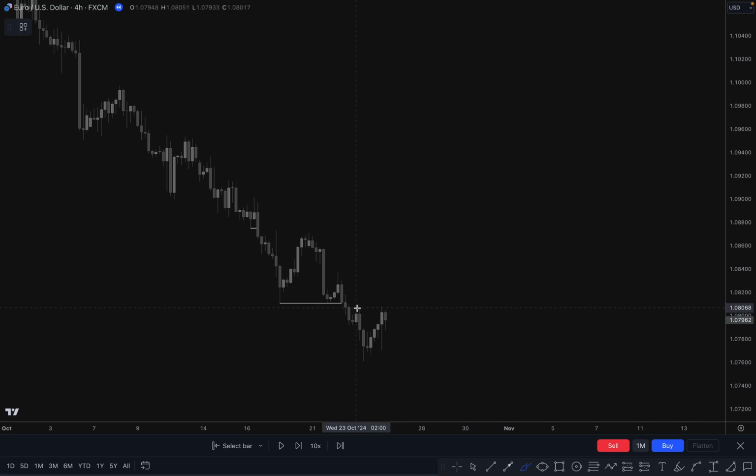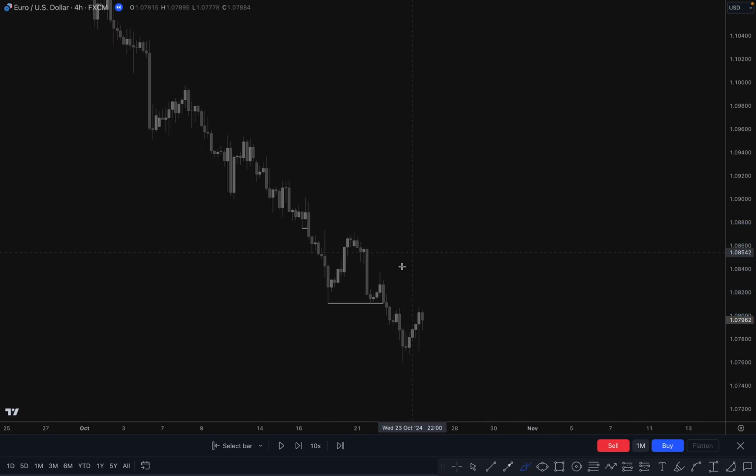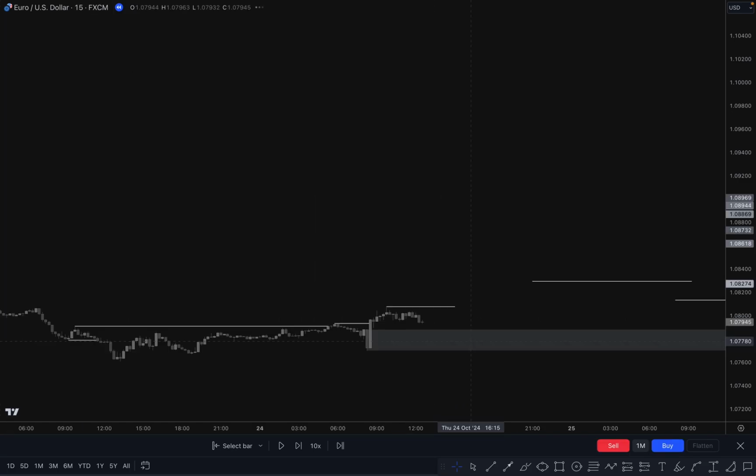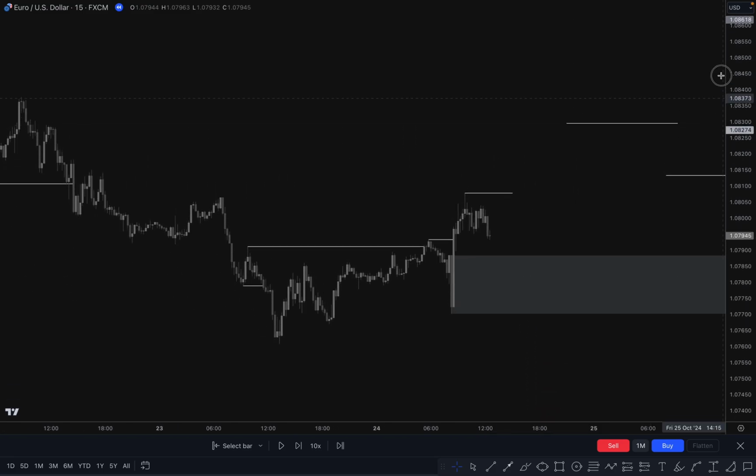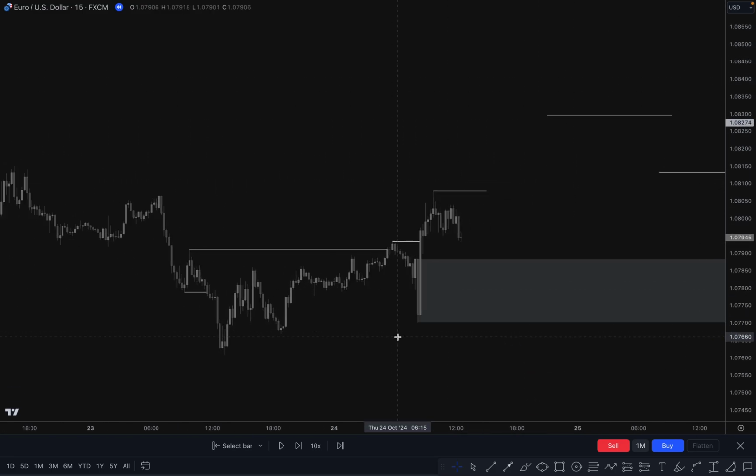So first sign here is that we are taking out a minor structure, which means we're confirming the lows and the highs, and it'll probably come into a demand and push up. However, you'll see that there was no clean demand here again. So for me, 4 hours, not currently interesting to me at this time. But I was still focused on the 15-minute, which is my main entry time frame.